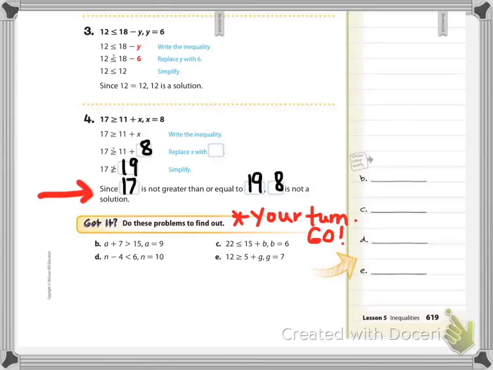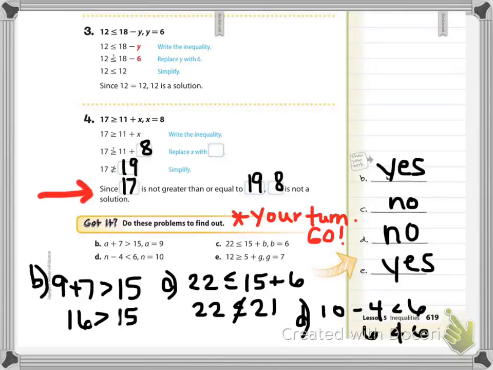Now it's your turn to go. Don't forget to show your work. Thanks. When you get your answers, you can come back and check to see if you are correct. Come back, check your answers for the got it's. You can see most of the problems I showed in my work, and then I ran out of room, and by then you should know what you're doing. And once you've checked your answers, you may move to the next slide.